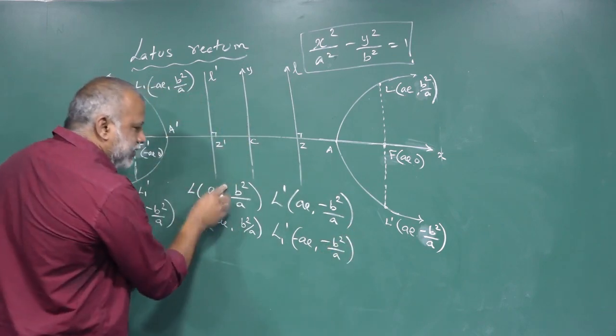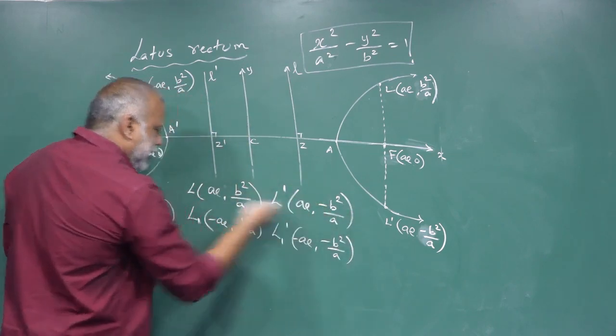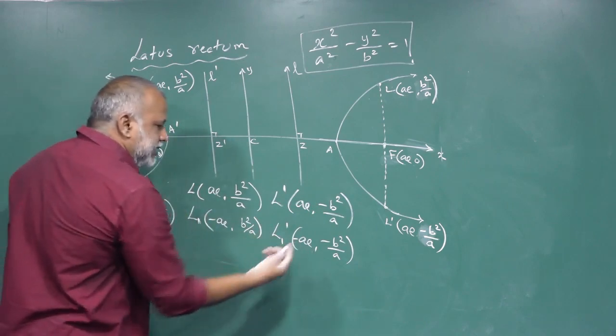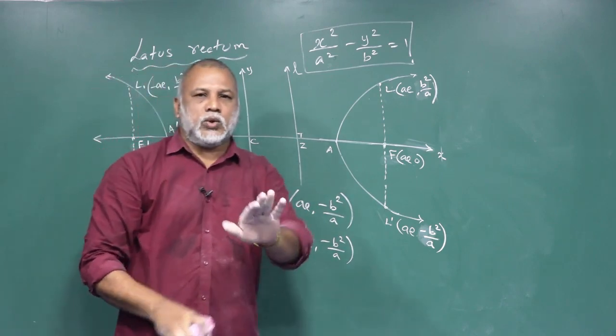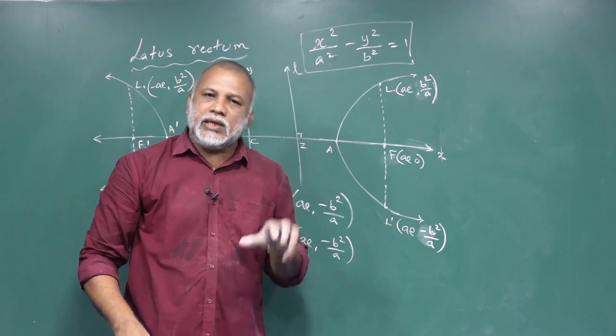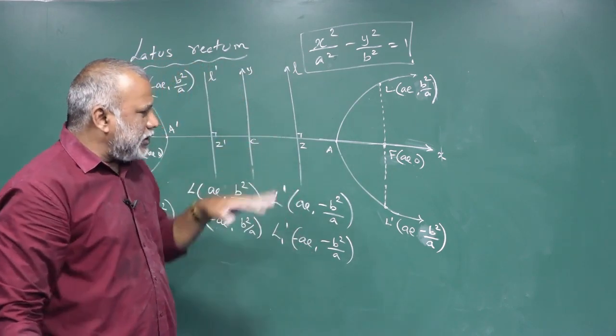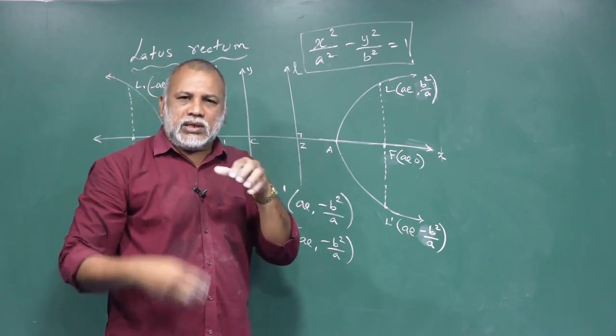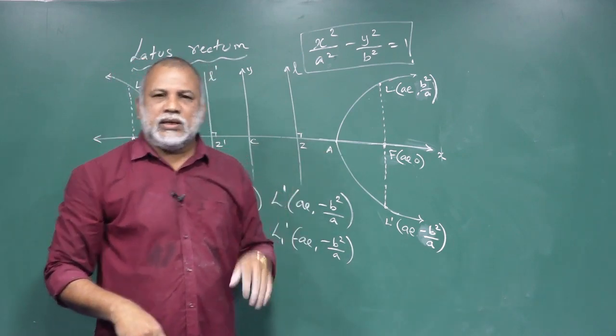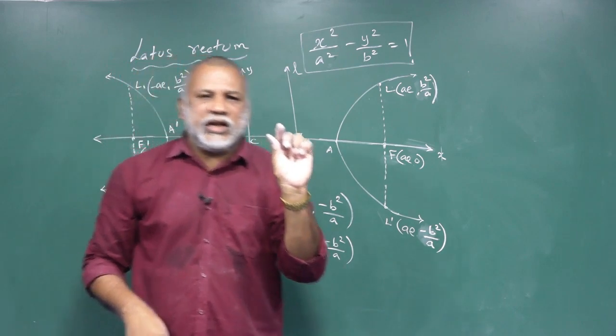So it may lie in the first quadrant, the fourth quadrant, the second quadrant, or the third quadrant. Depending upon the quadrant, we take the positive and the negative in your X and Y coordinates. So students, no need to memorize, just recall the concept. When compared with the ellipse, the standard equation has only one difference.